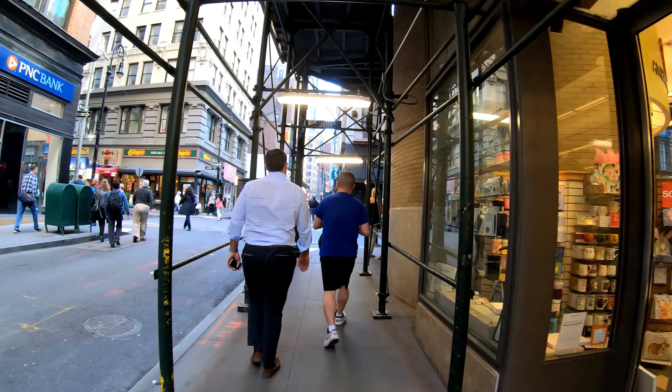The World Trade Center is actually about three or four blocks west from here. I just passed some delivery men on bicycles — it's a very efficient way to get food and other deliveries to places quickly here. Just look at the narrow streets; it makes it very challenging for vehicles and other large things to transport around the area.